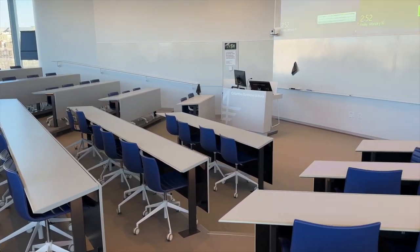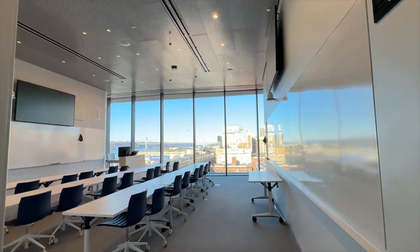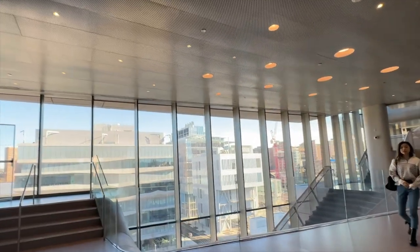Between the two, Geffen and Kravis, I think Kravis is objectively the nicer building. It's a little bit bigger and there's more there. You also have this gorgeous view of the Hudson. It has more floors and the classrooms are on higher floors, so you get really beautiful, unobstructed views of the Hudson. Whereas the back of Geffen basically faces inland into Manhattanville. This is one of the biggest classrooms — it accommodates about 80 people. You can really see what I mean about Kravis having a better view — it's closer to the Hudson and all of the classrooms are just stunning.